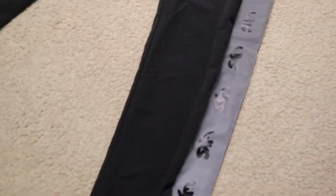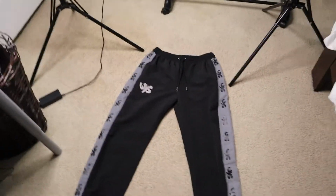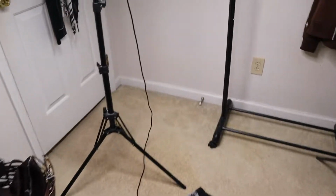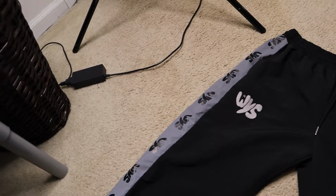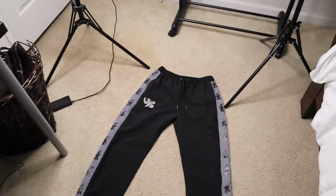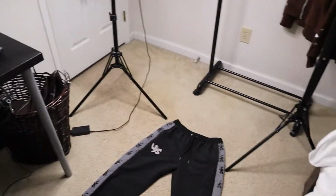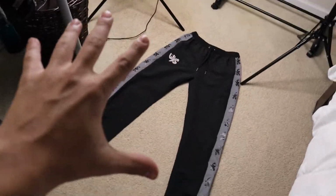I do everything last. I also make sure everything is good for the picture. And believe it or not, I'll usually use my phone for pictures. I haven't really played with my camera that much because I'm not really the best photographer. I'm still learning how to use the camera for real, so I'll probably use my phone. I'm gonna show you guys an app that I use to make the background white, because I know a lot of y'all have questions on how to make a white background for the product.